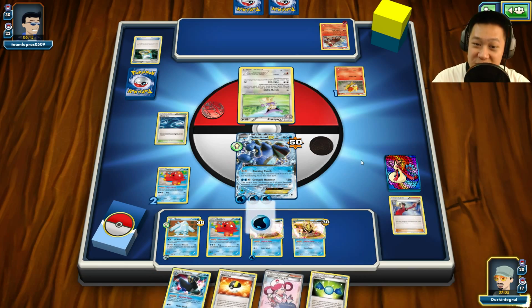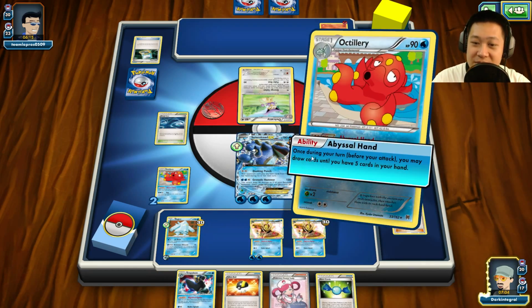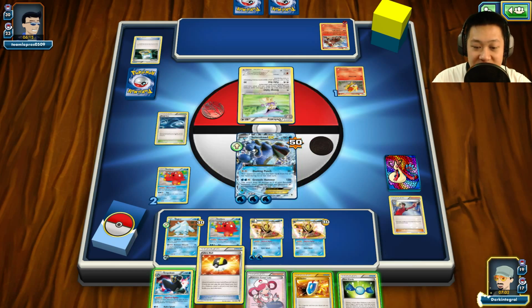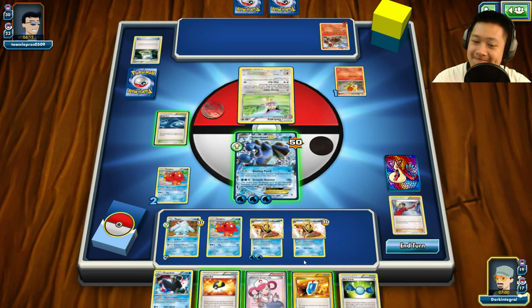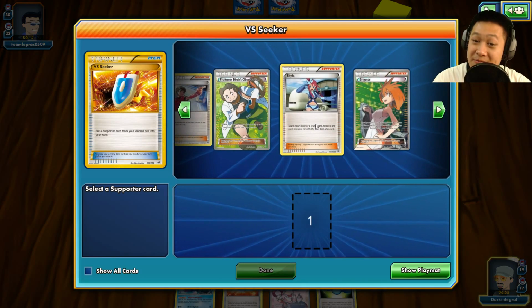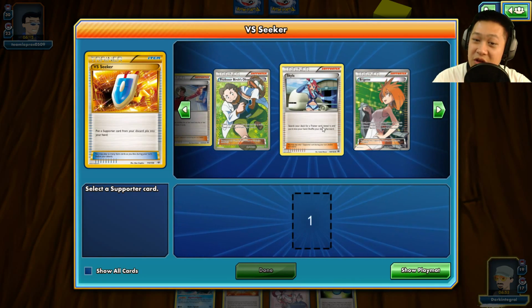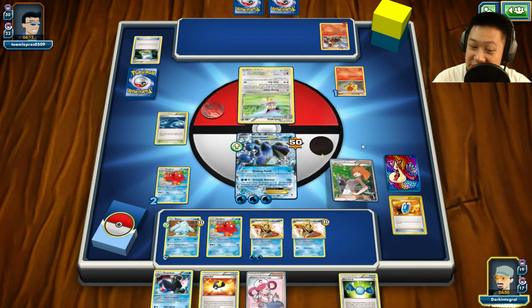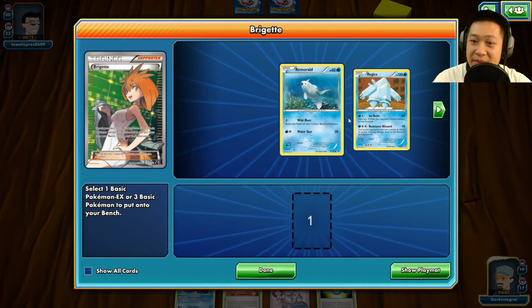So this time I want to choose my Empoleon BREAK. We're going to grab some more cards out, and maybe I can get another Piplup out. You know what? The game might be already over. I'm going to use this. I'm going to grab out Bridget. And we're gonna play it through seriously though. So here we go, Bridget, grab me out.